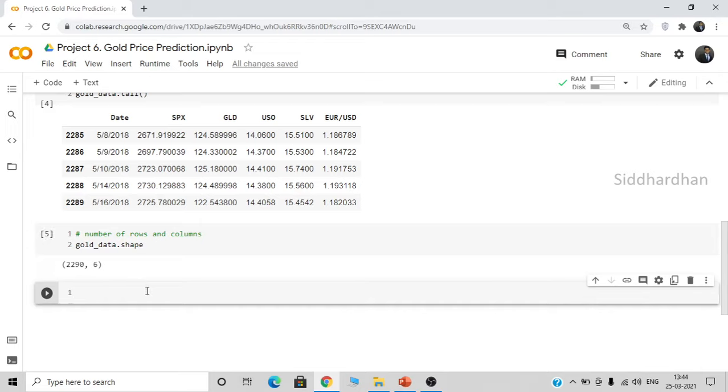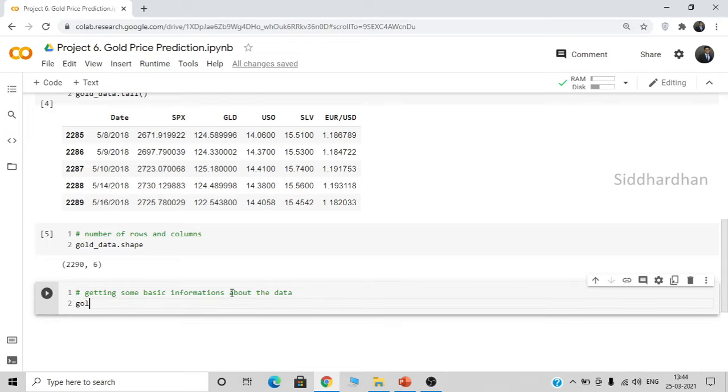Let's also get some more information about the data types of this data. Getting some basic information about the data: gold data dot info. This info function will give us some information.